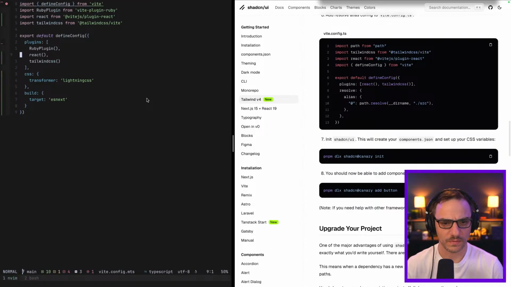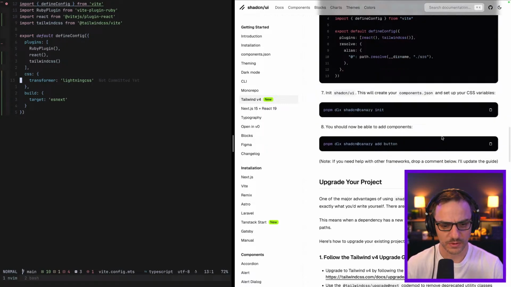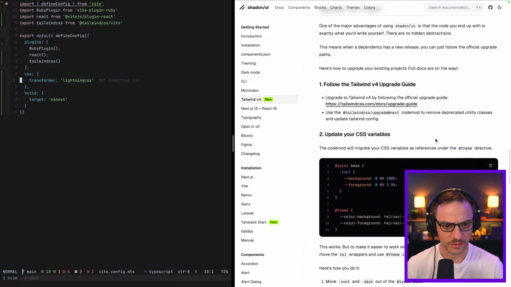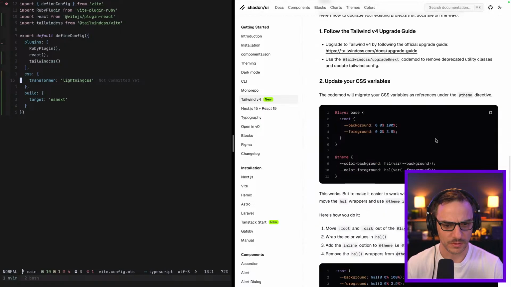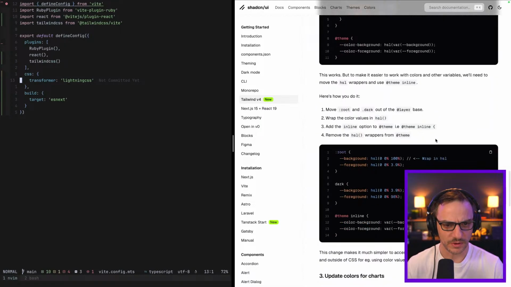That looks fine. That's adding a resolver for source directory. We don't have source directory. We do have the CSS variables. That's fine.